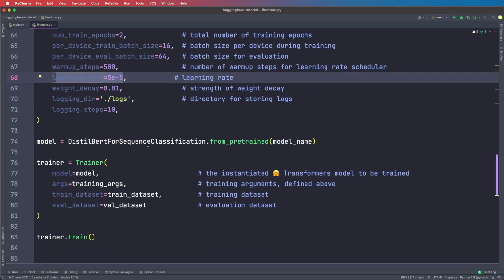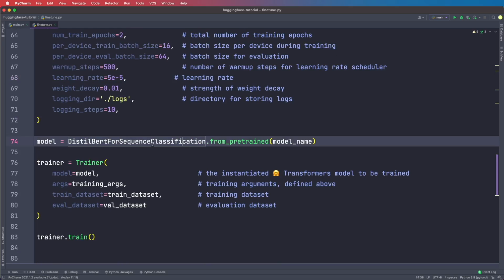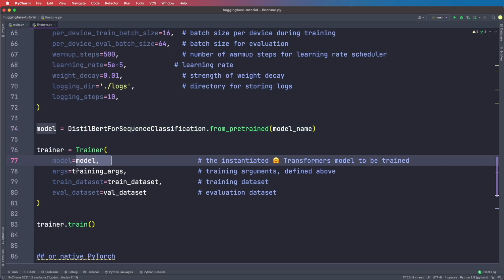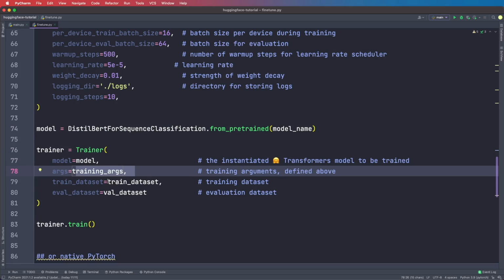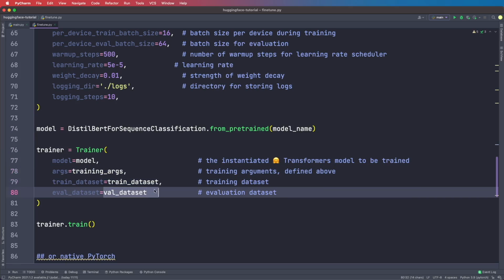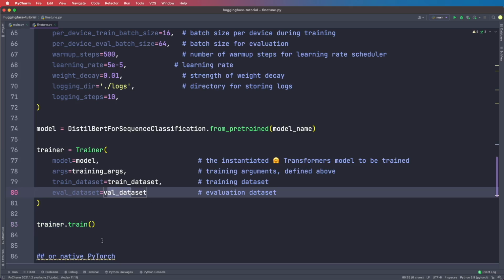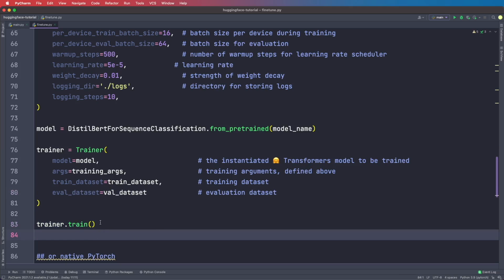And then we create our model, again from a concrete model class, with this from_pretrained function. Then we set up this trainer and give it the model and the training arguments, and then the training set and the validation set. Then we simply have to call trainer.train, and this will do all the training for us. Afterwards you can test it on your test data set, and then you have a fine-tuned model. So this is basically all you need.